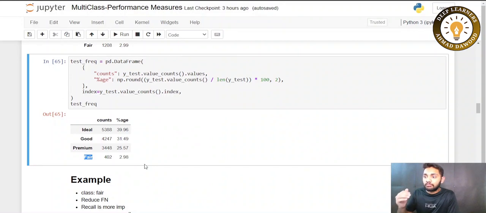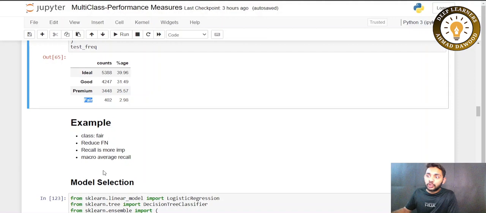As you know, the fair class already has fewer samples, so our model that we trained on our data set will be imbalanced and will be less sure about the fair class because it has seen fewer samples during its training process. So for that purpose we are going to use macro average instead of weighted average recall, to give equal weight to each class in the overall score.